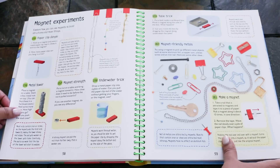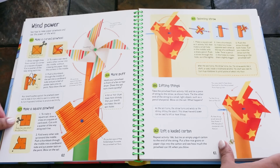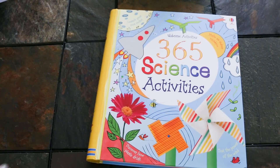These activities often involve materials that you have around your house, so you're not going crazy trying to get a lot of things. And a lot of the activities are really quick, so you don't spend half a day planning. This one will last you a long time and it's super fun.